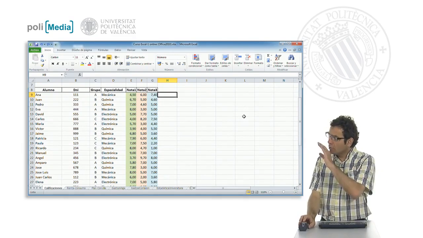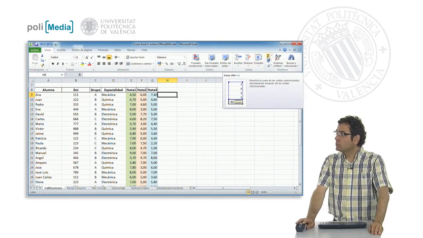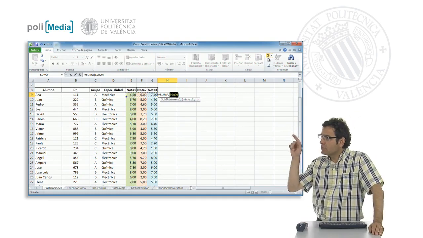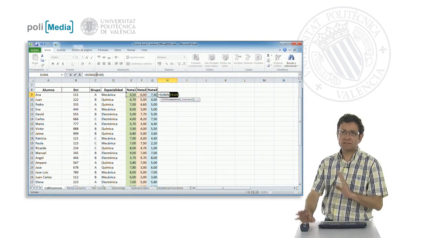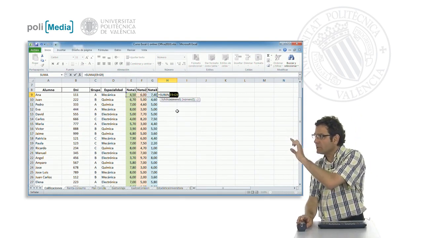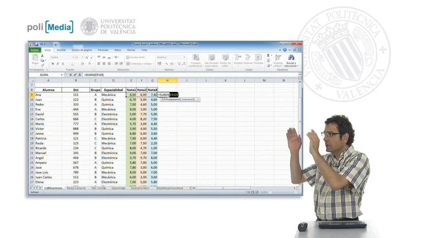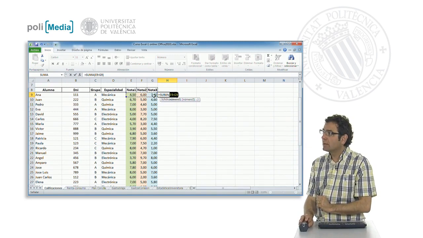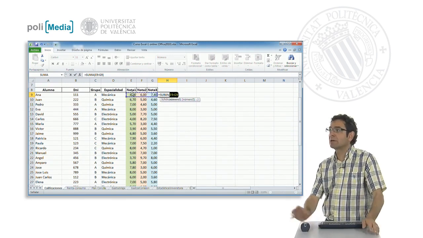If we look carefully at what happens when we click on the sum function that we have here in the toolbar, we see that it adds in the formula bar, which we are already familiar with, some brackets, and here inside it suggests something. We see that the moment I selected the function, it suggests, which is why it is in negative, that I surely want to add these three values that I have here to the left.